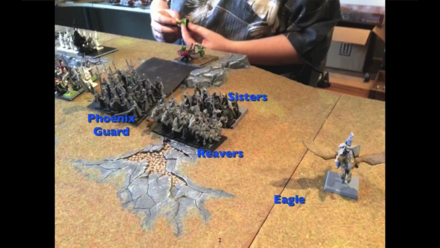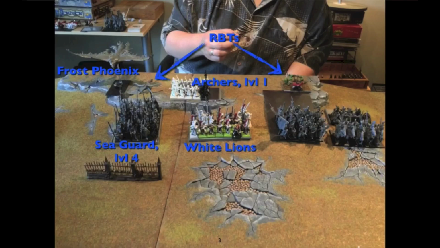So here's what the High Elves have. They have an Eagle, some Sisters of Avalorn, one group of Reavers, a group of Phoenix Guard. Then he brought 2 Repeater Bolt Throwers up on the hill, a bunker of Archers with a level 1, and then he's got some White Lions with their BSB in there and the Banner of the World Dragon. They're sandwiched between Phoenix Guard and they're sandwiched between Sea Guard.